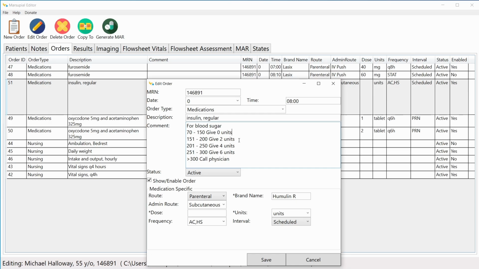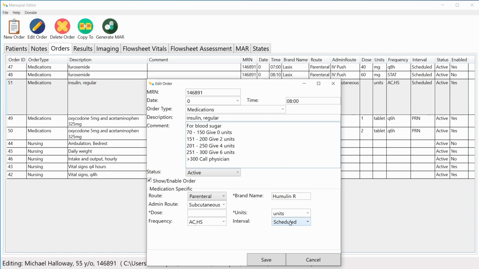You can type in whatever you want. But like I was saying before, for a variable dose range, you leave the dose blank. Still fill out the units, but just leave the dose blank, which you wouldn't want to type as like 0 to 6 units. Can't do that. If you want the range, leave it blank and then type the ranges in the comment box.